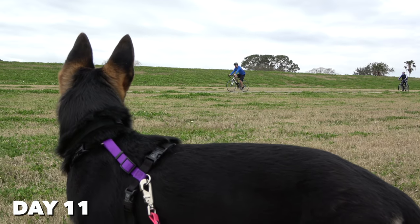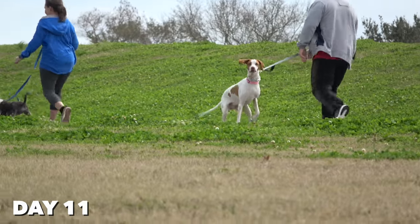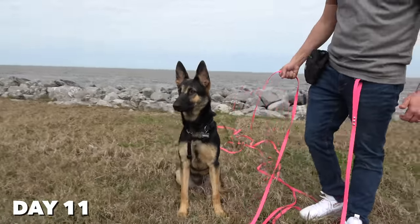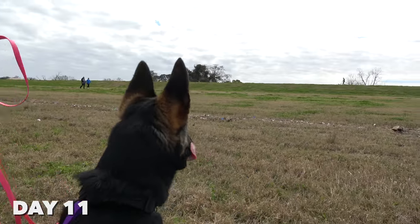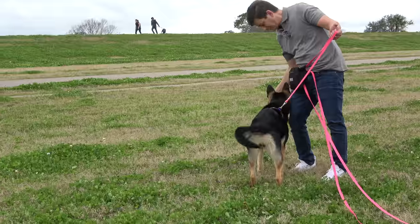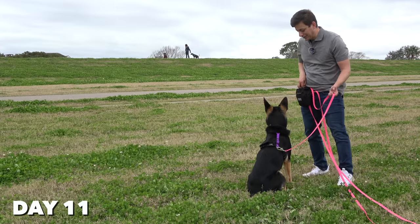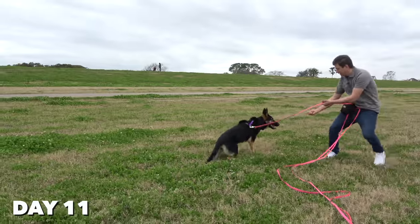Just like I talk about in my books and throughout my YouTube videos, you always have to be prepared to take a step back whenever the situation dictates. So the next day, it was off to try and solidify Moira's obedience when she sees other dogs. You can see straight away we've got some dogs here — that's enough. My overall strategy here was basically to manage her should she become overwhelmed when in the presence of another dog, while ideally trying to prevent that from happening at all. Episode 9 was really a breakthrough day. It's like she really seemed to start to understand what we're going for — she started paying attention to me a lot more reliably when she would see other dogs.